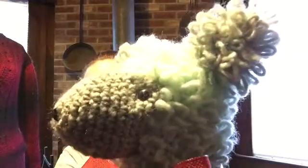But I gave him brown eyes. I don't think you guys can see it that well, but look how fluffy his ears are. So I had a lot of fun making these toys and making everything.